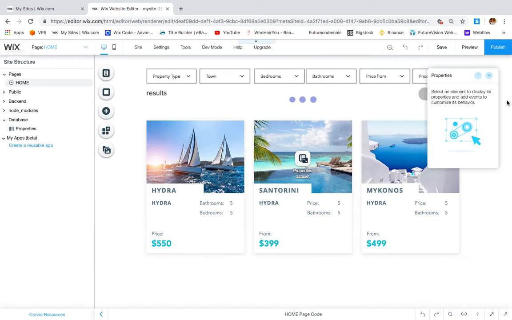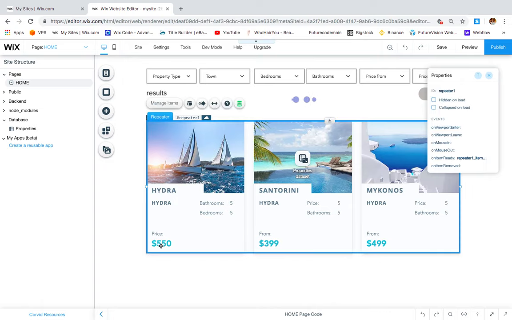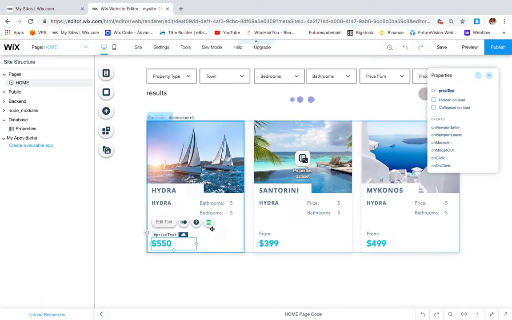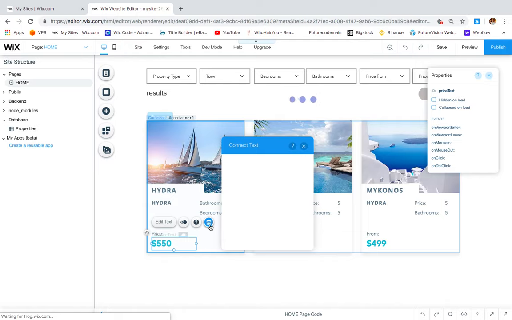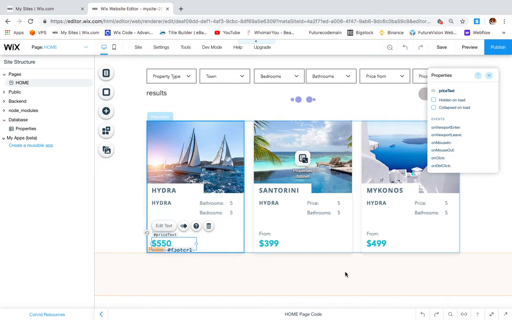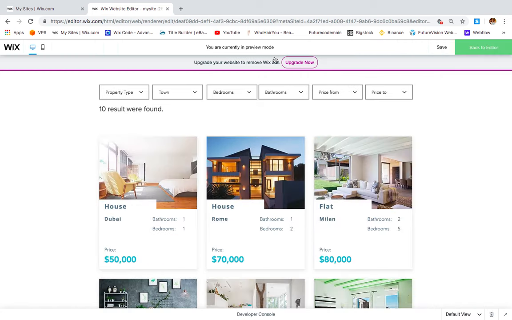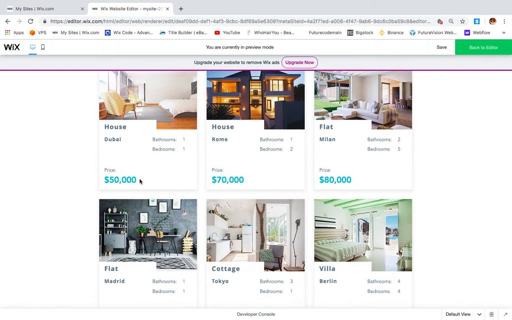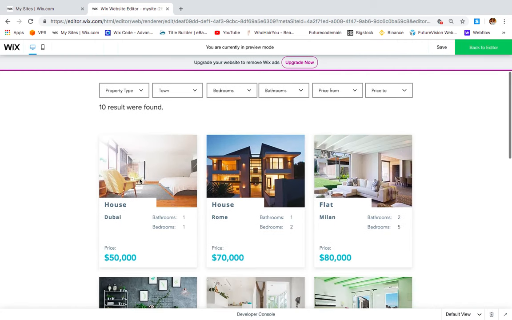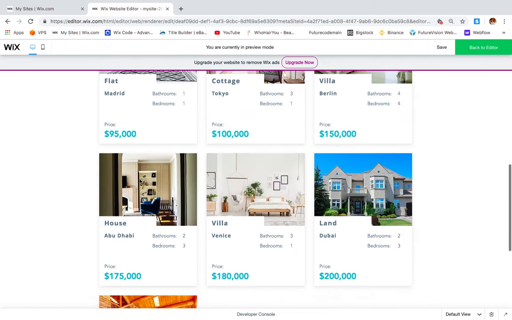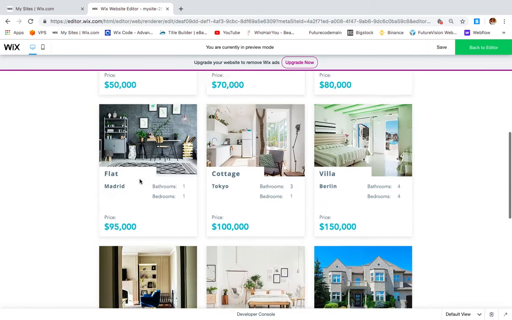So I told you it's very important to disconnect this value from the repeater. So click here, connect to data, and disconnect. Choose. That's it. Now it should be working. Yes. You see, guys?